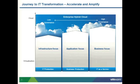So you've probably seen this slide a couple of times. The virtualization path, where we fit different technologies in terms of our vision of adoption of virtualization as you move towards cloud computing or towards a business focus for your IT, where you can start delivering IT as a service. Site recovery really is fairly unique in that it fits in anywhere, no matter where you are in terms of the adoption of virtualization, no matter how far down the path of an ITSM model or anything along these lines you are. Business continuity, disaster recovery is obviously very critical. So there's no real right time for starting to take a look at business continuity.